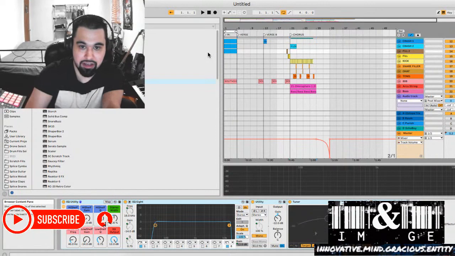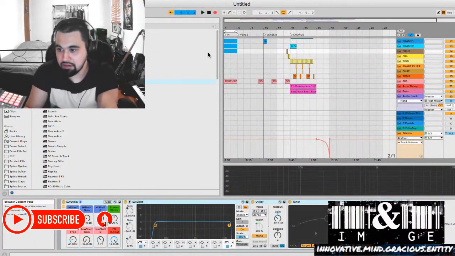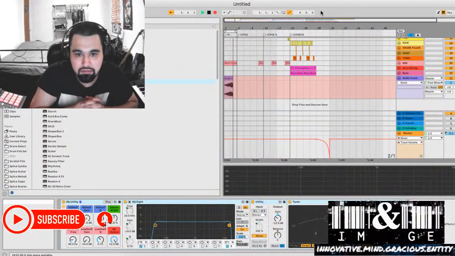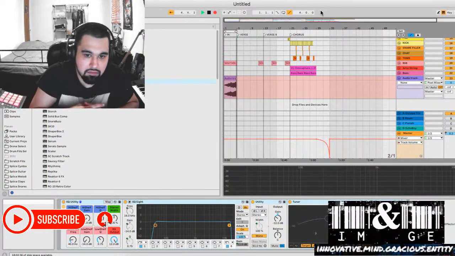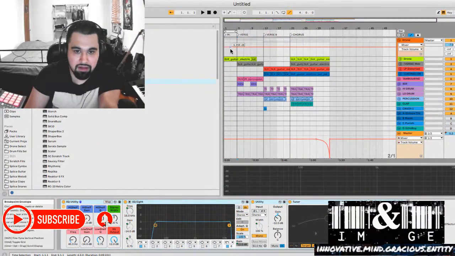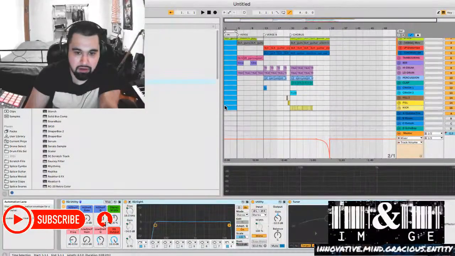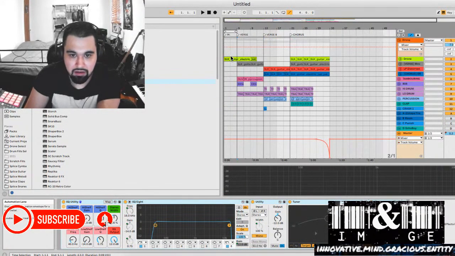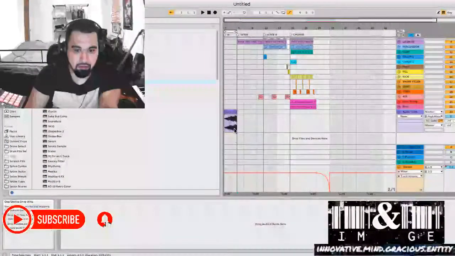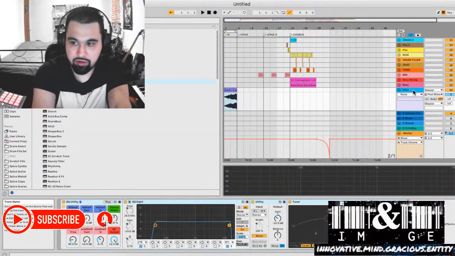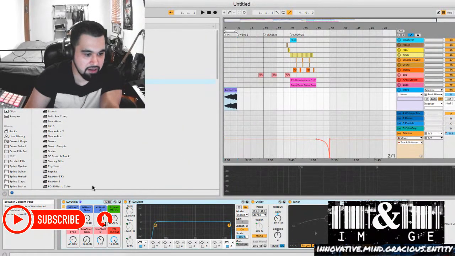And then we're going to throw RC20 on it. Now we can delete everything here. Don't need it anymore. So now we got this. Throw RC20 on here.